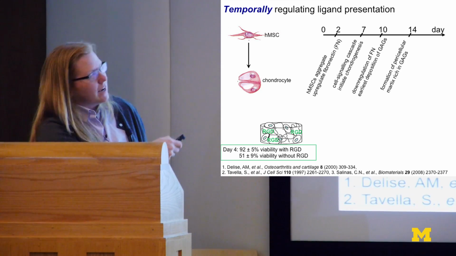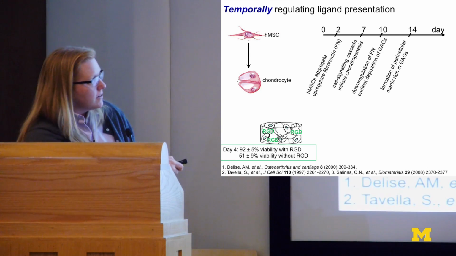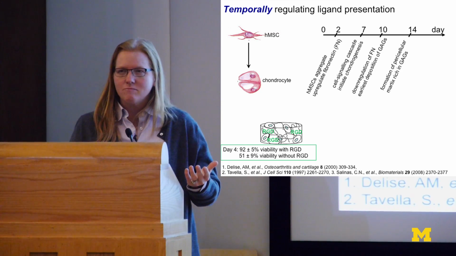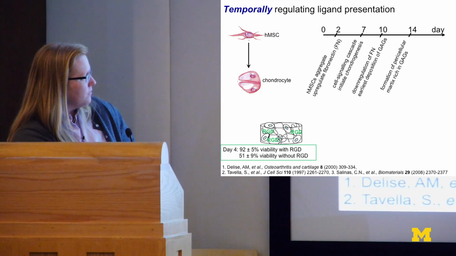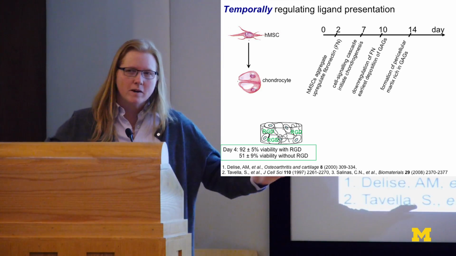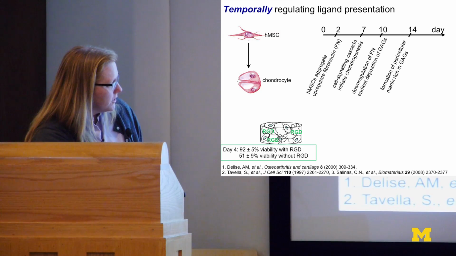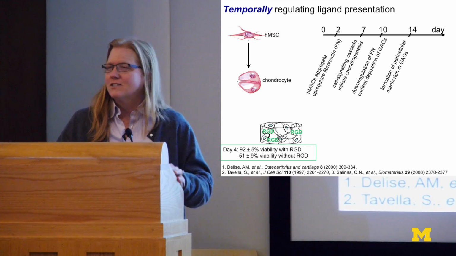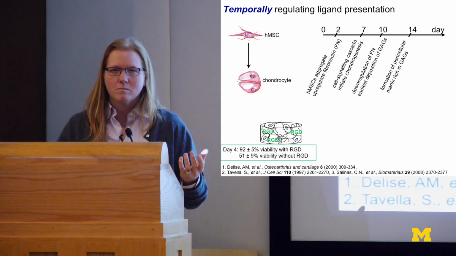Now the thing about these MSCs is if you just culture them in hydrogel environments without any adhesive ligands such as RGD, they'll die because of lack of matrix interactions. They undergo anoikis. So without an adhesive ligand, after 4 days, half of your cells will die off because they require adhesion. They're in a bone marrow niche where they're well attached. So if you add RGD, you can culture these cells and maintain high levels of viability. And many biomaterial scientists often put RGD into hydrogel matrices to promote cell survival. It's a very common approach.